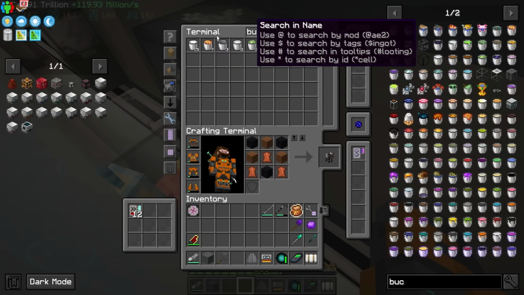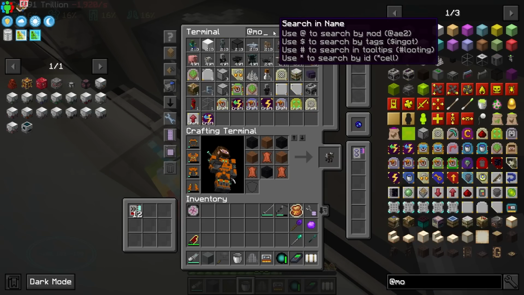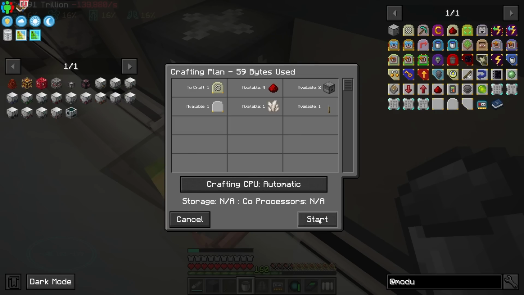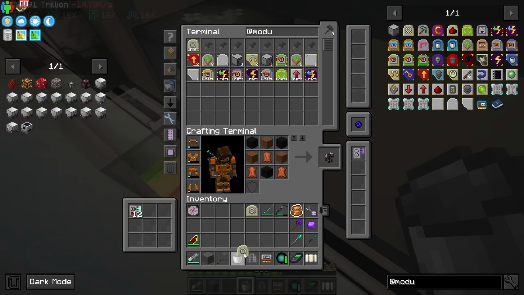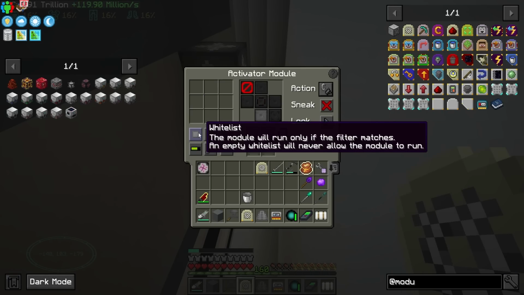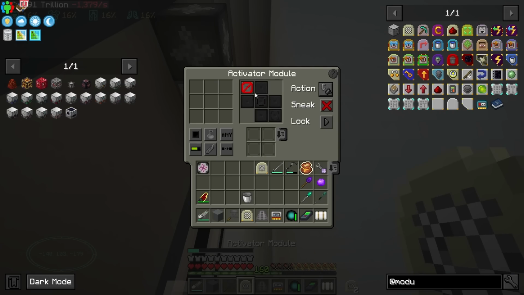So we need a bucket, and we'll just have one bucket that's looping through the modular router. Like I said, we need 2 activators. So I'll take this one, and then we need another one. And we're going to have one activator that is going to have this bucket here. Let's make sure this card is completely clear. I don't remember what I used this for.